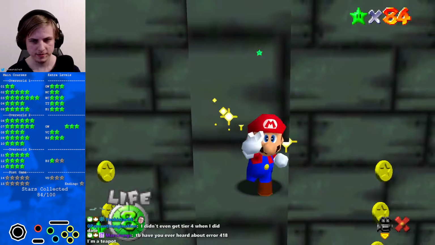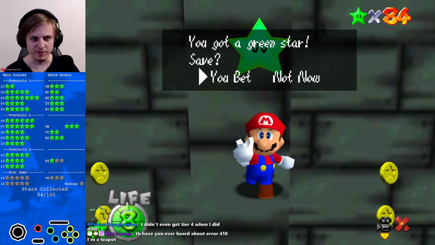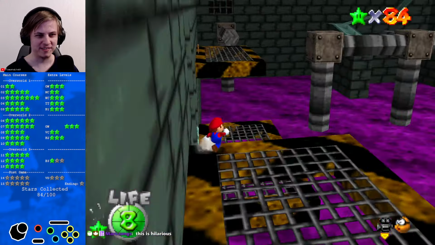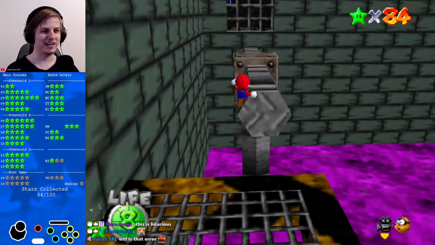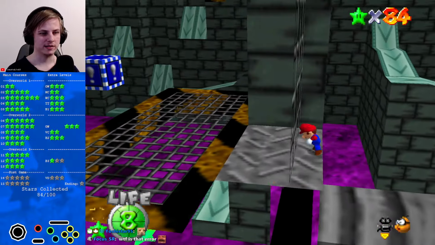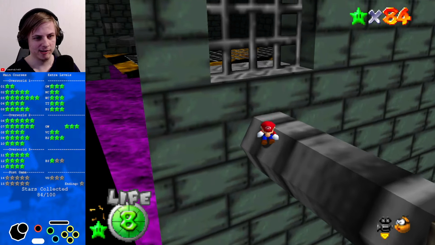Oof, I thought I... Have you ever heard about the Error 418, I'm a teapot? What? Error 418, I'm a teapot. What? That's like my I'm a dinosaur Easter egg that I put in my hacks. Wait, there's a star here. Oh. Yeah, what is that error? No!